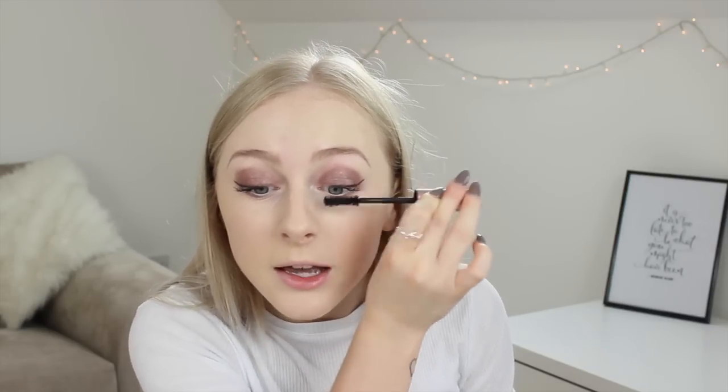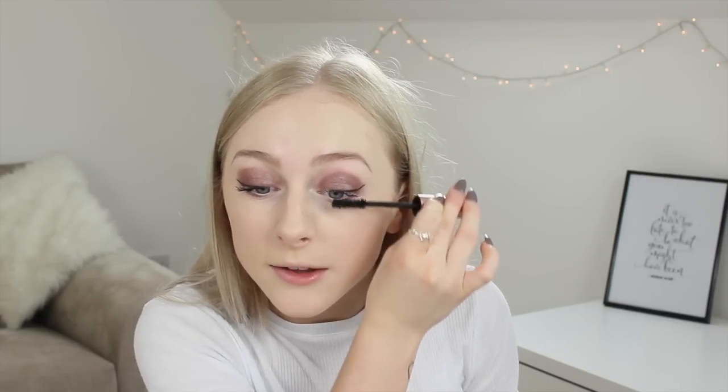Unless that is the kind of look you like, then I don't suggest you do any more than sort of 1 or 2 layers, and make sure you apply the second layer when the lashes are still wet. Don't let them dry because otherwise they will all just clump together and you will look like you've got a couple of spiders stuck to your face.